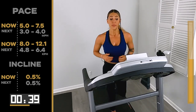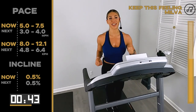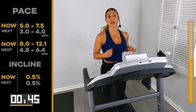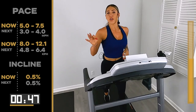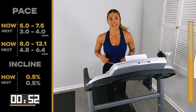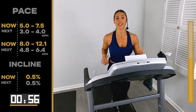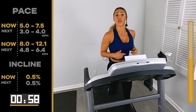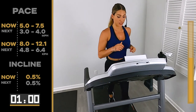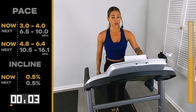25 seconds. We're getting ready to hydrate. Getting ready to walk. 3.0, 4.0. Coming up right here in 10. You earned this, guys. In 5, 4, 3, 2. Let's go. 3.0, 4.0. All right. You're walking it out.